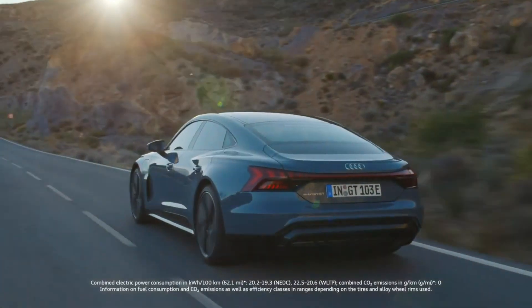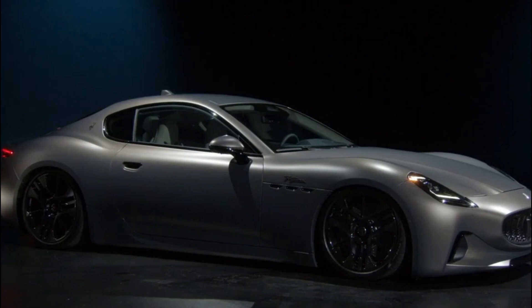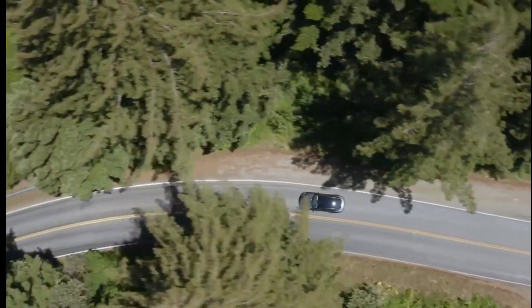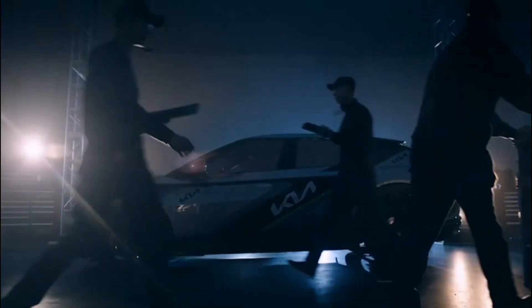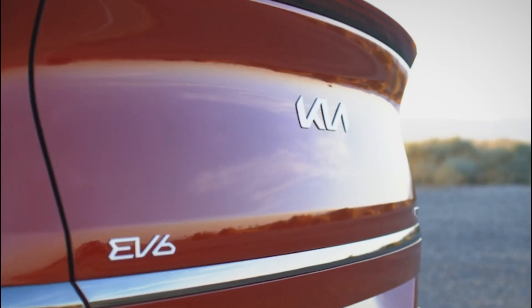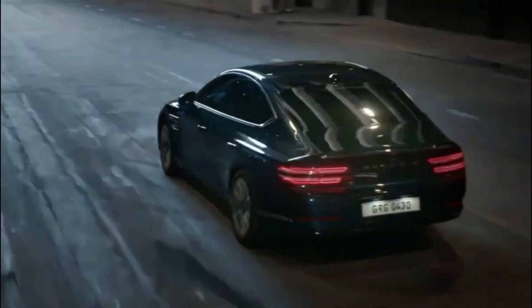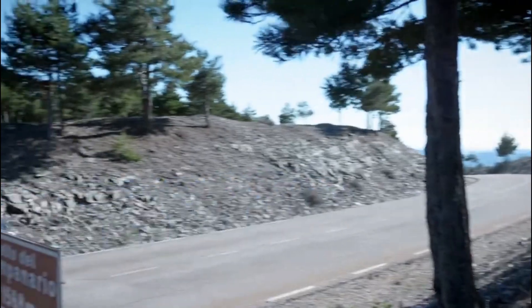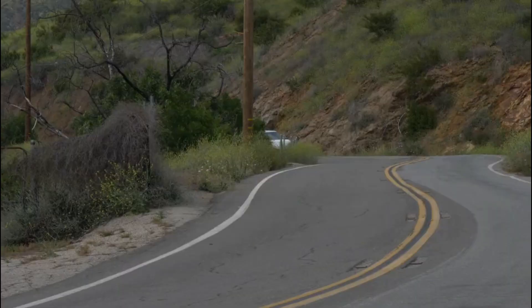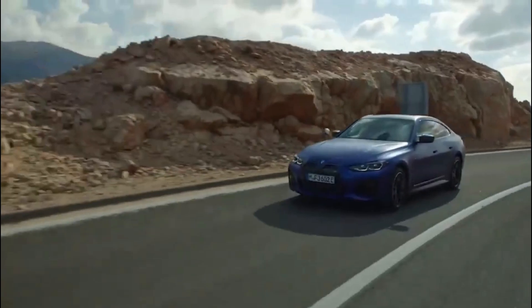The driving range of electric vehicles continues to be a major topic of discussion. It was uncommon to find an electric car that could drive farther than 100 miles on a single full charge when they first became widely available roughly 10 years ago. 500 miles is hardly unheard of these days. While range is a crucial aspect of electric vehicles, we think charging speed is just as significant, if not more so. We recently compared the 2022 Hyundai Ioniq 5 and 2022 Kia EV6, noting that a mere 15-minute visit to a charger increased the range by 177 miles, bringing the battery from 10% to 80% in the time it usually takes to fill up and use the restroom in a gasoline-powered car on a road trip. With that in mind, let's examine the EVs that charge the fastest currently available.